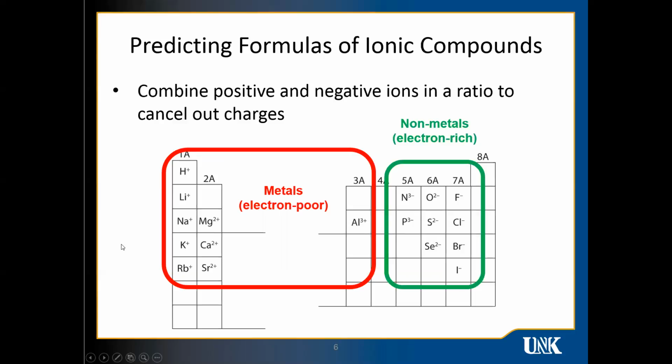With the nonmetal side, what happens is they gain electrons. They pick up the electrons that the metals give away. And so you can actually predict how many electrons each of these nonmetal atoms will pick up based on what column they are in on the periodic table. So you see the pattern. All of the group 7A elements pick up 1 electron, all the 6A elements pick up 2, and all the 5A elements pick up 3.